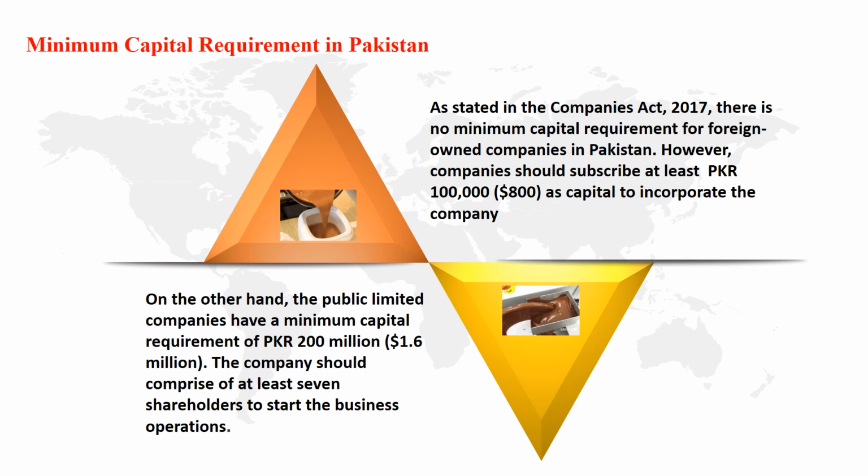Minimum capital requirement in Pakistan. As stated in the Companies Act, 2017, there is no minimum capital requirement for foreign-owned companies in Pakistan. However, companies should subscribe at least 1 lakh Pakistani rupees, $800 as capital to incorporate the company. On the other hand, public limited companies have a minimum capital requirement of 200 million Pakistani rupees, $1.6 million. The company should comprise at least 7 shareholders to start business operations.